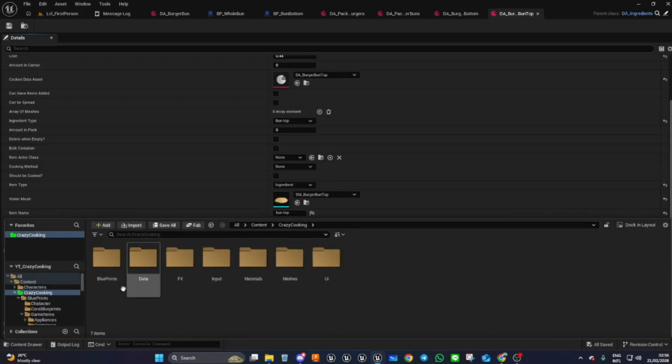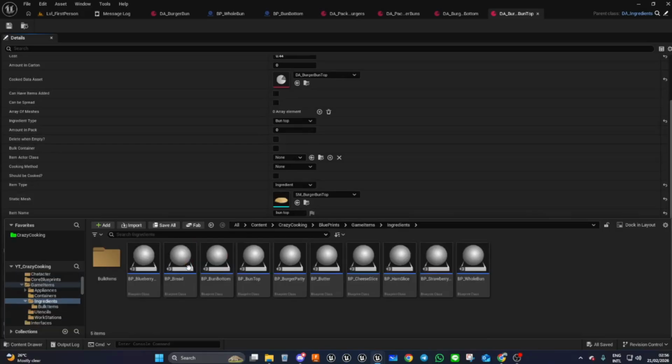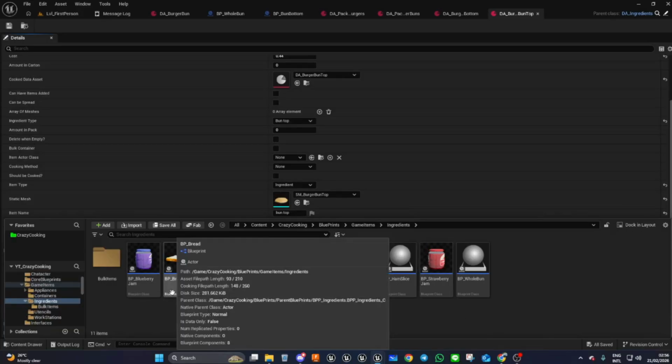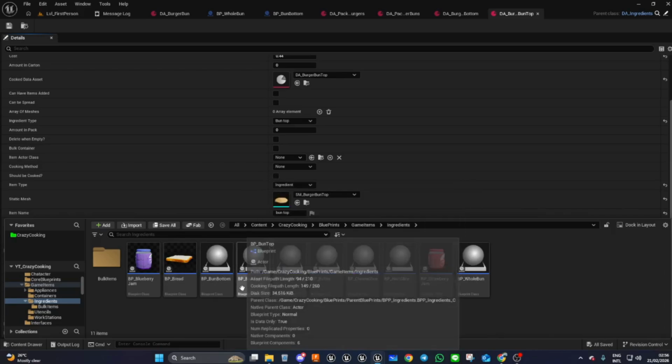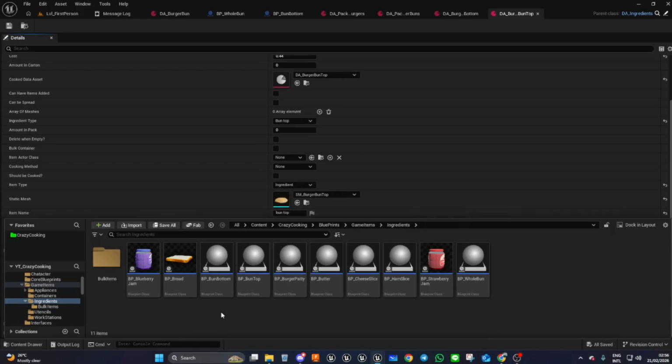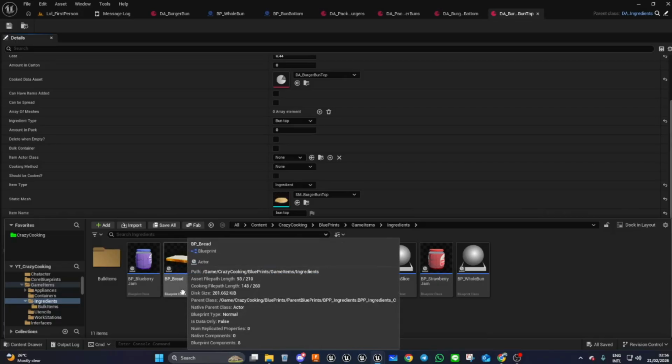The next thing I did off camera was I made up some blueprints because I needed to add them in here. I'll show you what I've done here. So in ingredients, just take note when you're doing this, think about what you've already got and what your particular new blueprint requires that maybe one of these have. Now, if you remember, we did a lot of work in our BP bread for adding the ingredients.